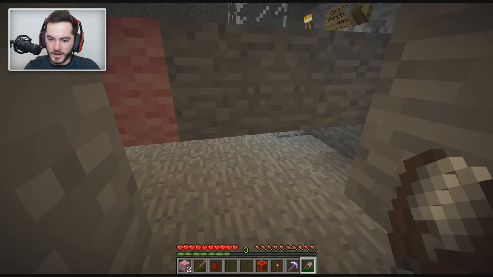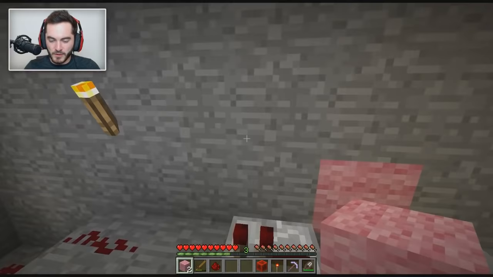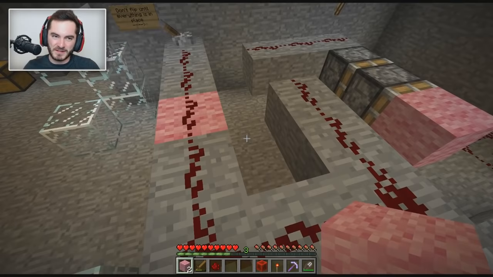Ah, poop. Yep. Okay, that is a problem. So if I retrieve the wool, it just goes back to being normal. So basically, you only have one chance to place things down, which is a bit inconvenient, I'm not gonna lie. All right, I have to reset real quick.